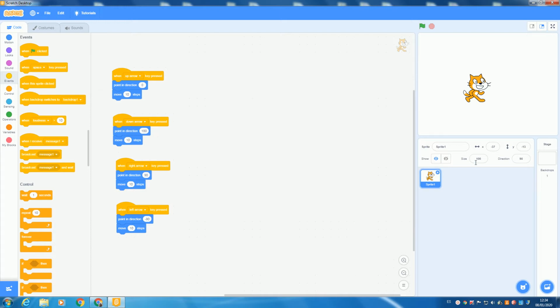If you want to change the size, you click on the size and you type in. Let's try 50. Oh. There you go. Always make mistakes. Doesn't matter. If you don't make mistakes, it means you're not trying to change things. There you go. It's a bit smaller. Up, down, left, right. Looking good. Okay, good luck, and I'm sure you'll all be able to manage this. I'll give you some extra challenges if you finish this in the lesson.